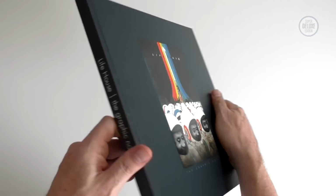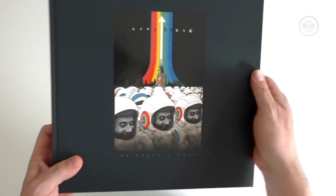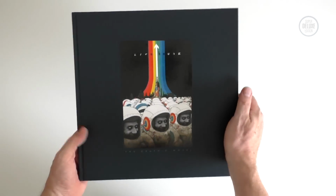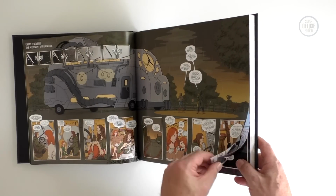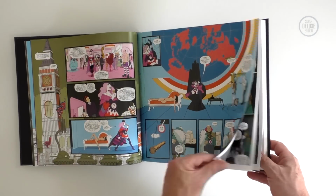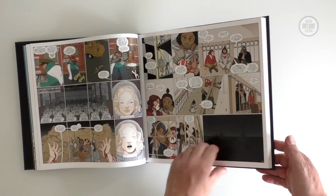Now, the other book, definitely not as essential as the previous one, but this is actually a graphic novel. I think this was something that Pete Townshend was quite keen on doing. So this is a graphic novel that depicts his story, his vision of Lifehouse. This project that didn't come to fruition, he's kind of brought it to life by commissioning this graphic novel, basically. This is massive, this book, and I guess you either like graphic novels or you don't, but fair play. If you want to understand the thought behind the Lifehouse and the story and the themes and the concepts and all the rest of it, then this is going to give you that story, I guess. So yeah, it's big, it goes on and on.